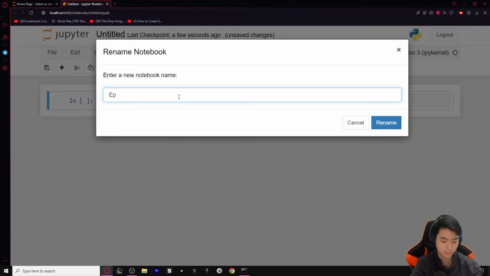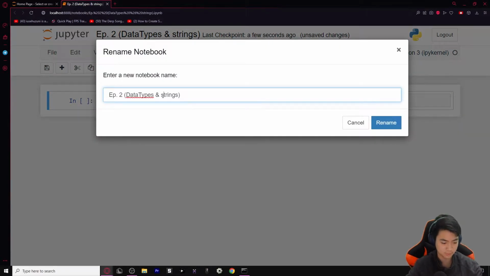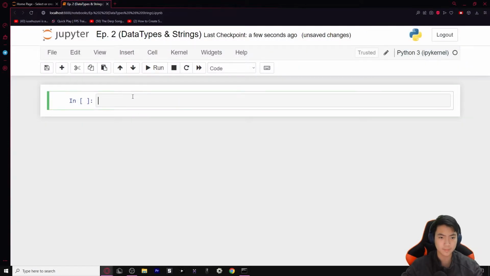Today we're also going to be making a GPA calculator, so you could use that at school if you want. I'm going to be naming this data types like so, and then I would click rename. Once I have it renamed, it's a bit messy, so I'm going to change string to capital S, looks better. Okay, once we have it named like so, we're going to actually begin our code with welcoming them to what we're going to be making.